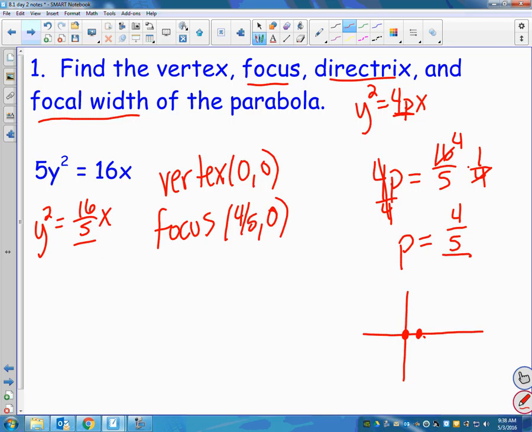Because if you know p, all of these other equations come from p. The directrix is an equation. And again, it helps me to kind of graph it out here, that if this is the parabola, if I move over p units, I know that it's going to open like this. So I know my directrix is behind it, which is what tells me it's the equation x equals, and it's p units that way. So if I go backwards 4/5, that's the equation x equals negative 4/5.